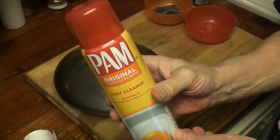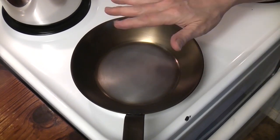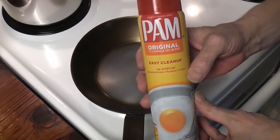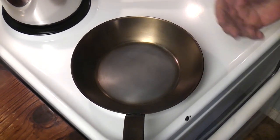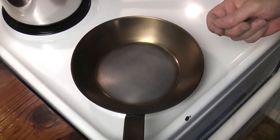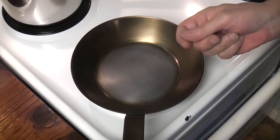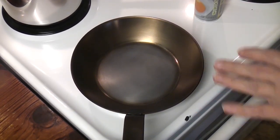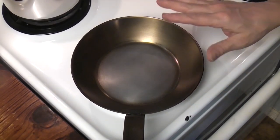You need a can of Pam. Not to smoking. We're gonna heat the pan. Spray it with Pam, wipe it out. Paper towel is likely to be dirty. We're gonna heat it up again. Spray it with Pam, wipe it out. We're gonna do that until the paper towel is no longer dirty, and then we're ready to cook. This could take 10 to 15 times. Then you can cook an egg and it won't be dirty.